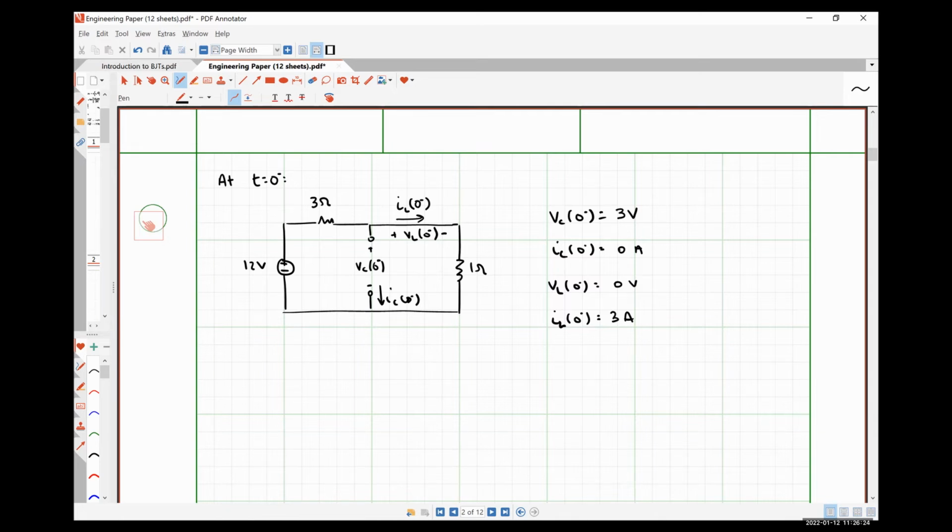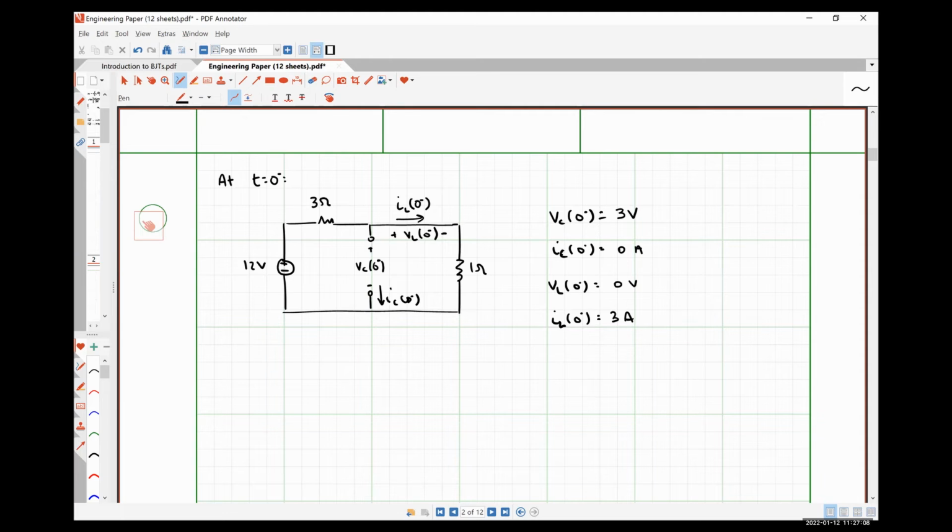We could see that the 12 volt source sees a total series resistance of 4 ohms, which means there is a current of 3 amps flowing around in the circuit, which would be IL. 3 amps times 1 ohm gives us 3 volts. So the order of operations here doesn't matter. They're both equally not difficult. IC current, DC, IC, VL, IL. Let me try to make this C more obvious than it is a C. All right, so any questions regarding our analysis at t is equal to 0 minus?